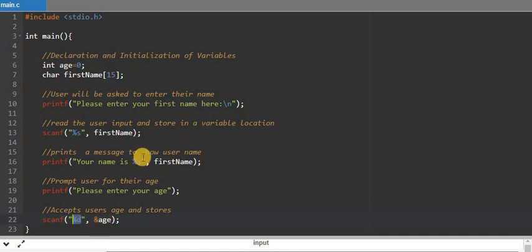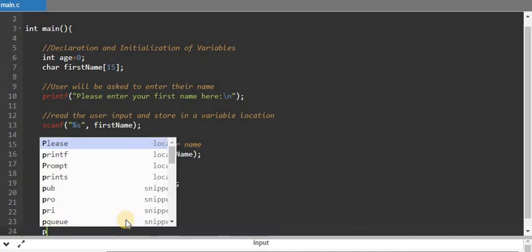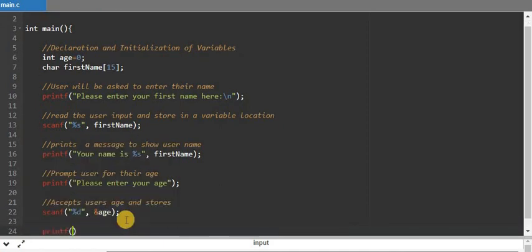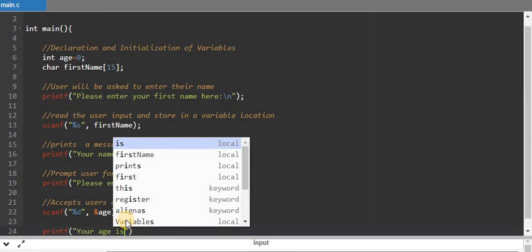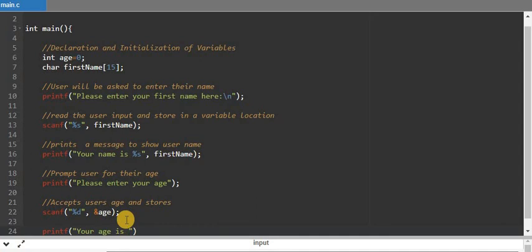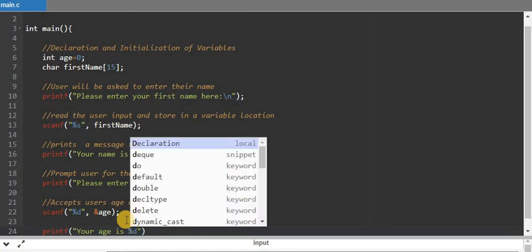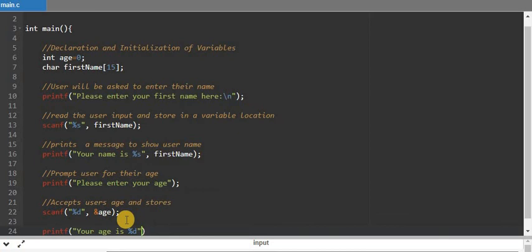Similar to how we displayed the name on screen, we could also include a message to print out, so that's printf, a message to say your age is, followed by collecting the location where that age was stored. In the bracket, the message to be printed out, your age is, and then we use the format string to tell the exact value that we're collecting. So that was the age. I keep mixing up the age and the name for this part, my apologies. It would be %d for integer, because the age was a number and exactly a whole number and not a decimal number.